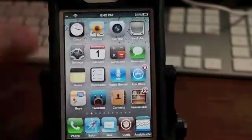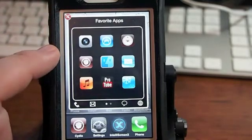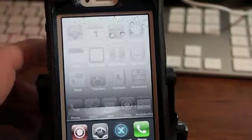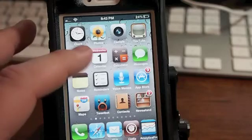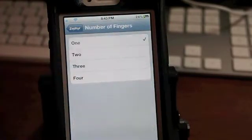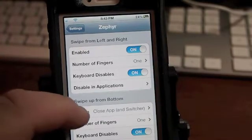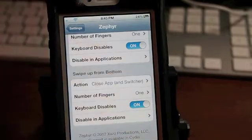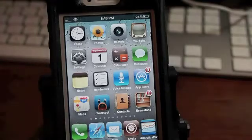Here's one where you pull up from the bottom — that's Zephyr too. You pull it up from the bottom to open the multitask. Now that little favorite bar, that's not Zephyr — that's called Super Switcher. But let me finish with Zephyr. Inside Zephyr, what it does is let you open the multitask while you're in other applications. You can set it up for yourself — two-finger swipe, three, or four fingers. Swiping up from the bottom is what you saw me do earlier, and you have to be sure you get to the very bottom of the screen or it won't work. That opens your multitask for Zephyr.